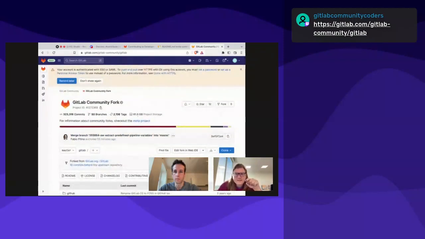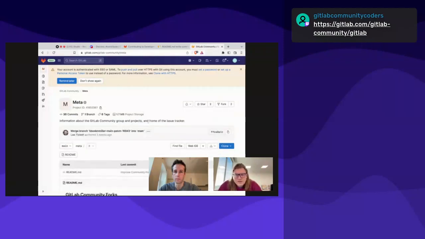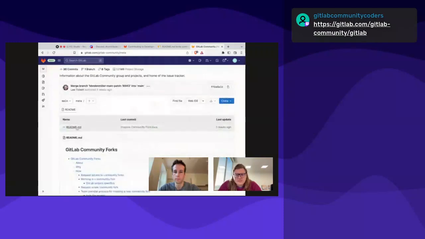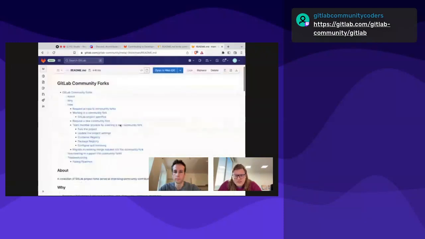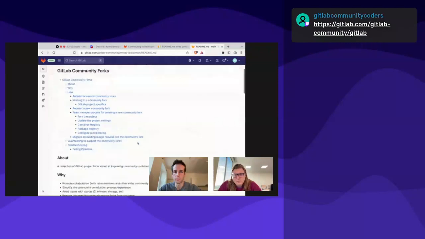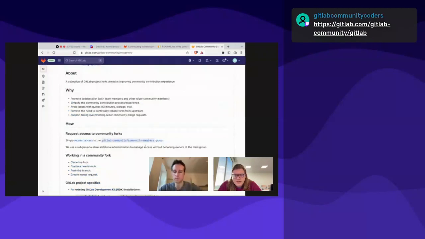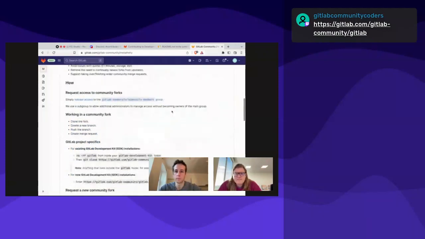On that link, the Meta project explains how this works, what it does, and how we set this up. The first thing on there is why we're doing this, which we already talked about previously, so we're going to jump to how.